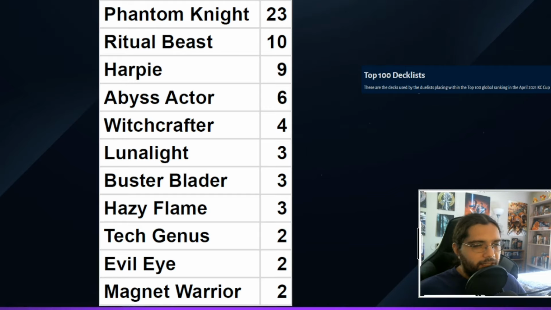The top cut propelled them into that number 3 spot here, taking up 9 out of these top decks. But also Abyss Actor taking up 6 spots. Witchcrafter took up 4 spots. Lunalight, kind of surprising to see them here with 3 spots near the top of all the decks. Hazy Flame, Buster Blader also taking 3. Kind of a little surprised to see Hazy Flame doing as well as it did.